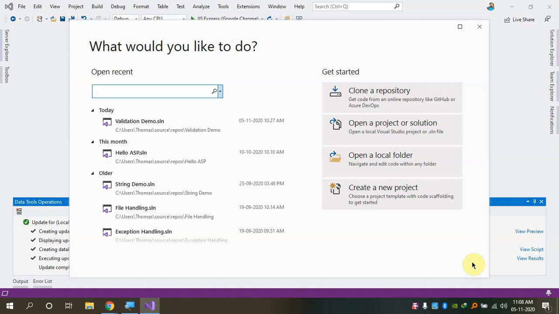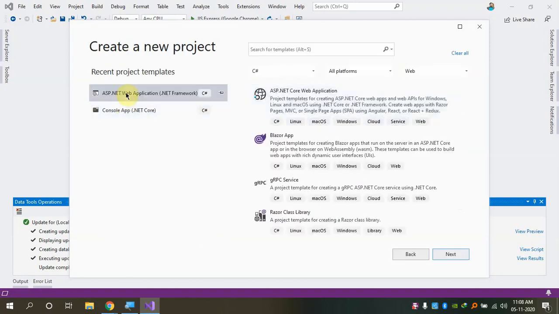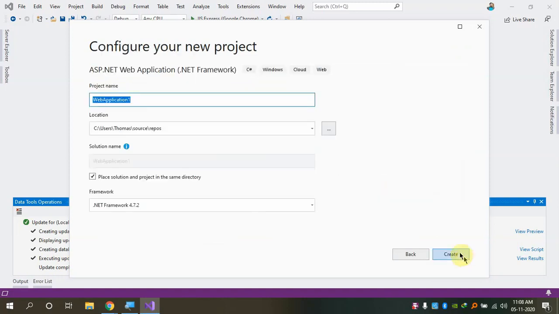Let me create a project, and while it is getting created and set up, I'll be revising what we saw in the last class. Okay, so let me create a new project, and let's choose ASP.NET Web Application, which belongs to .NET Framework. And let's go next. Since I've already chosen that previously, it was there in the recently used templates. Otherwise, you should search and get one. Okay, so I'm going to name this project Connected ADO.